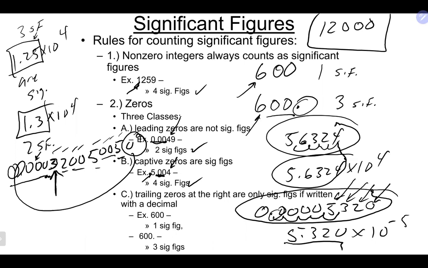Estimated digit or uncertain digit is? It is the 2 in this case. It is not the 0 at the end. It is the 2 because there's only 2 significant figures, which means the 2 is your estimated digit. So that's why I said earlier, a lot of times it will be the very last digit that's written is the estimated digit or the uncertain digit, but it is not always the last one written at the end. It is the last significant figure written. Any questions on that?